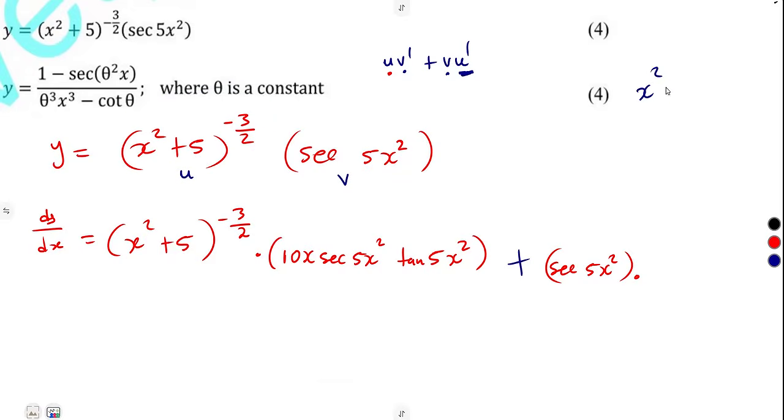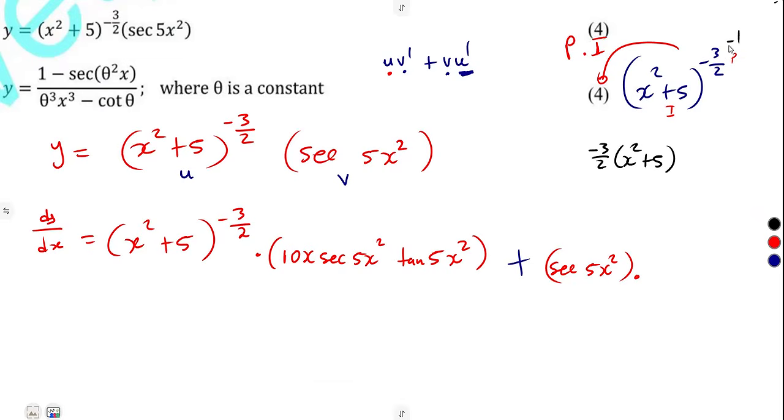There we've got a power, so we must consider a power of minus 3 over 2. So that's power and function, but we don't have a function. This is just an algebraic expression. So just consider the power and the inner expression, the power and what is inside. So you drop the power, minus 3 over 2, (x squared plus 5), and you subtract 1. Remember the derivative, drop the power, subtract 1. So it was going to be minus 5 over 2 times the derivative of the inner expression.